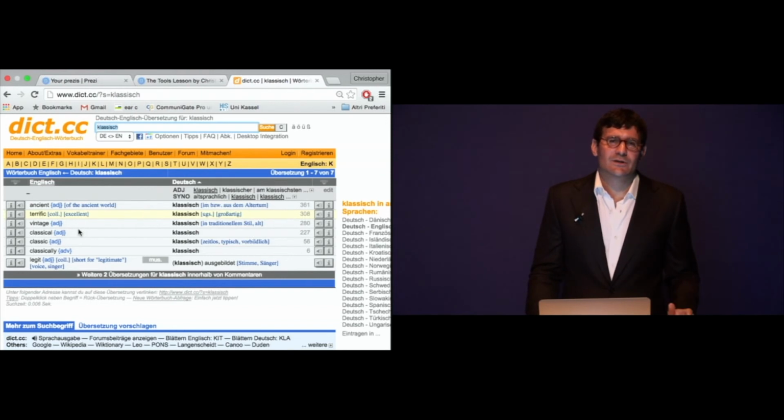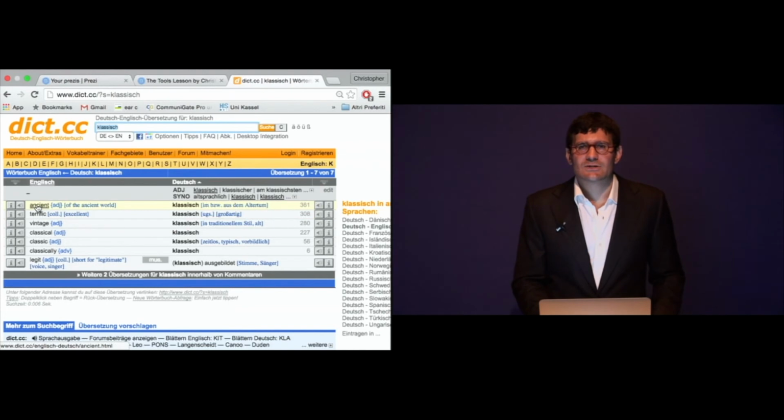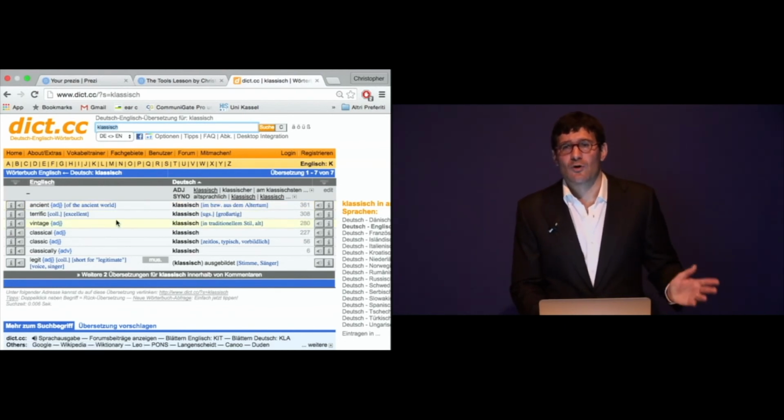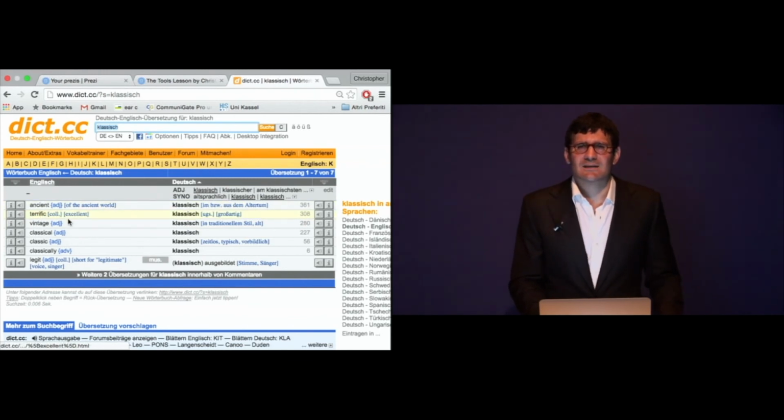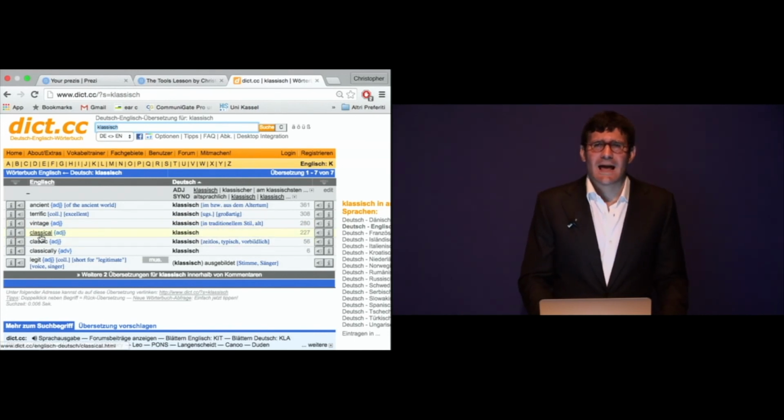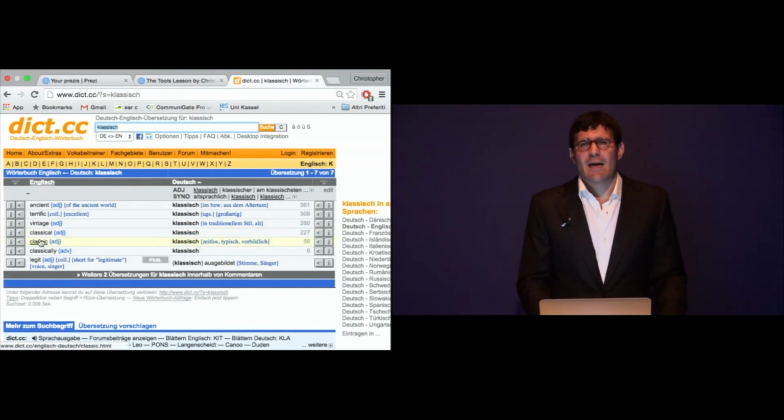So if you're using these kinds of tools, it's a simple multi-step process. Translate into English, take a look over here, and start looking them up. Ancient, no, probably not. It's Altertum, no. It's ein klassisches Spiel. Monopoly has nothing to do with Altertum, with the ancient world, with Rome, Greece, etc. Terrific, well, not really großartig. That's not really what I'm talking about. Vintage, traditionellen Stil, alt, I don't know. Classic, classical. Let me look up those, and then you'll get the right answer.